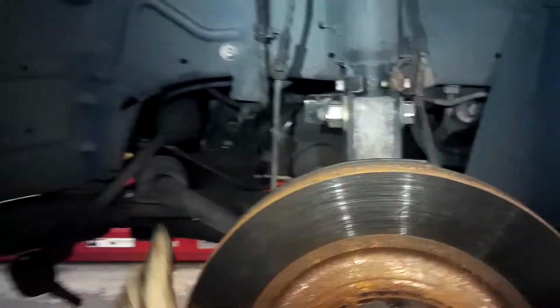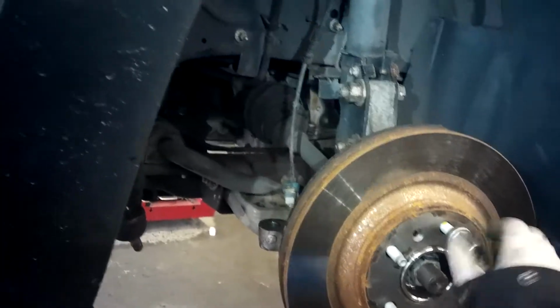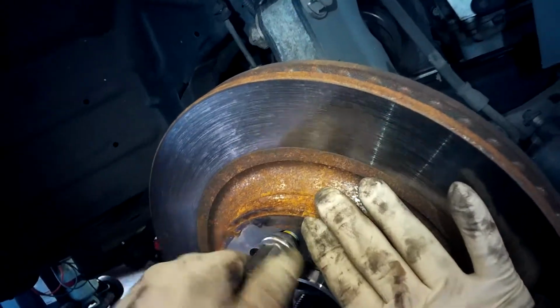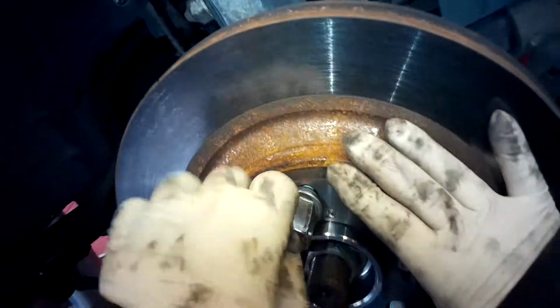Put your rotor on. Start your lug nut. It'll be a lot easier to put the caliper on with this rotor flush.